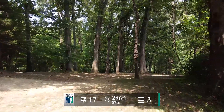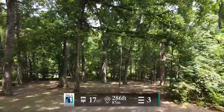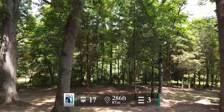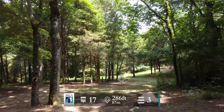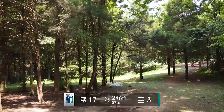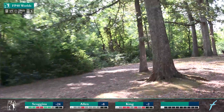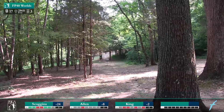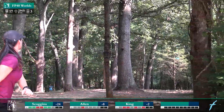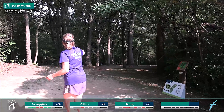Hole 17 — the second to last hole we're going to see at Winged Deer for the tournament. 286-foot par 3, this one is downhill and to the left. If you can forehand it down there it's a great play, but the more common play is a nice turnover backhand that breaks late, takes you all the way down, and fades out flat right down there by the basket. Owen going with that flexi forehand — almost pin deep but pretty far to the left of the basket. Here's the turnover play — hit something early — and she's going to be off to the right side of the fairway just barely in the bushes.